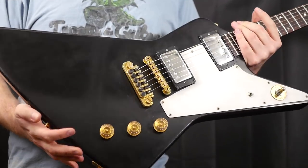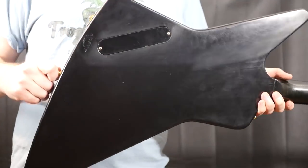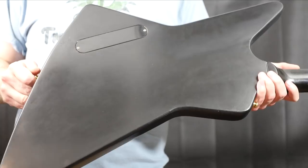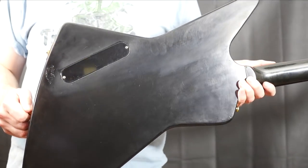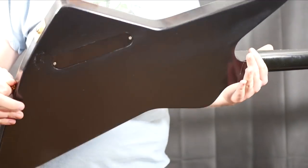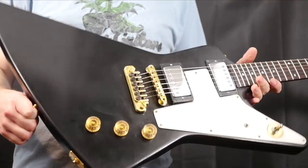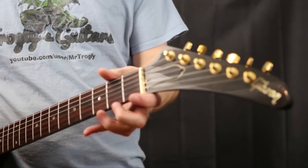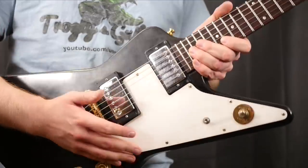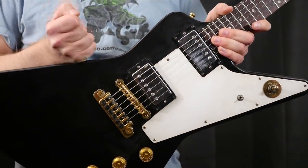So I really don't have answers for the body of this guitar. This is the one thing I really can't explain. And the previous owner of this guitar had it since the early 80s, and he couldn't give me any information on it either. So this guitar is a little bit of a mystery. I'm 100% confident this is at least a Gibson Explorer neck. I cannot say with 100% confidence this is a Gibson body.